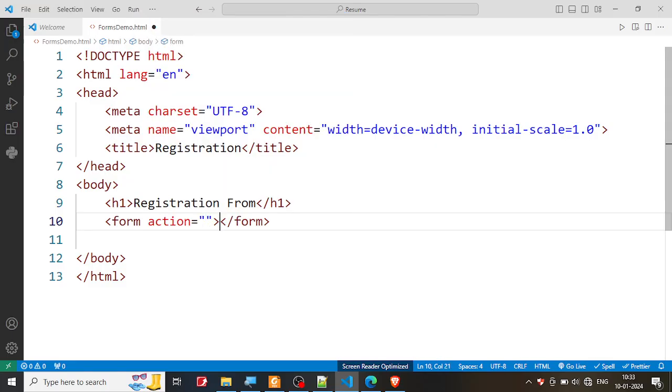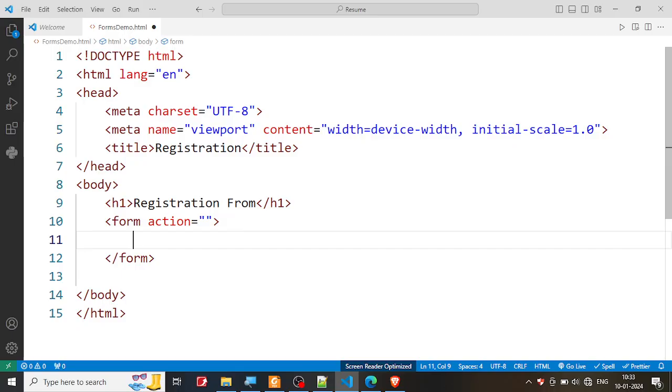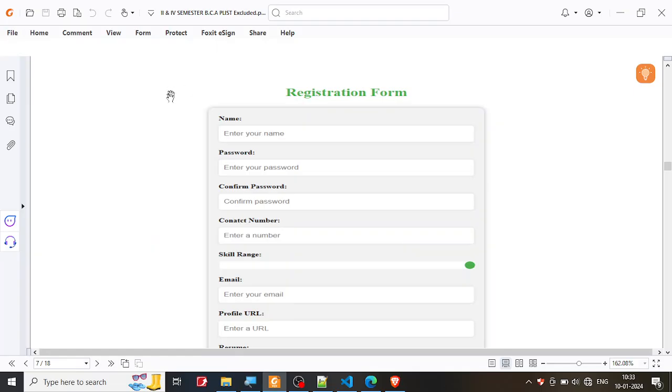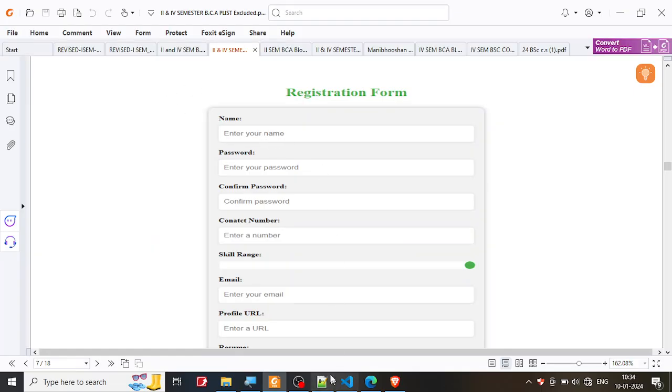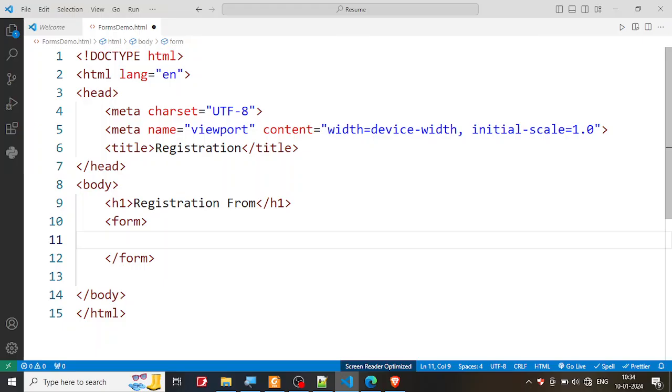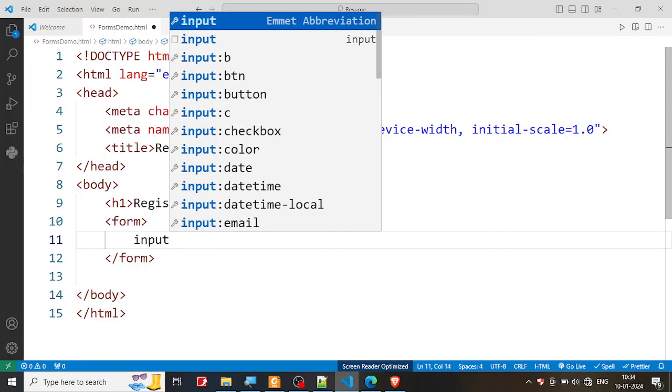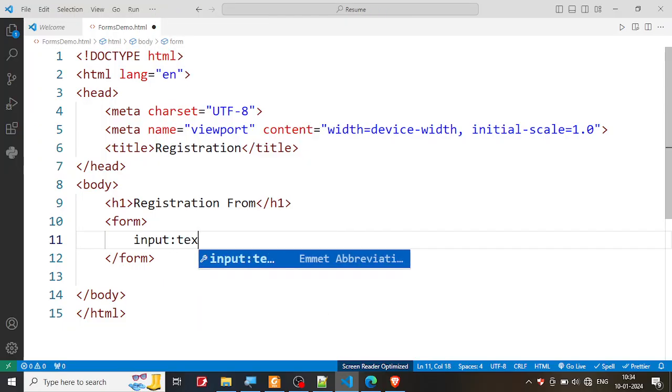So I have the form. I don't want any action for the form, so I'm going to just remove this action because I'm not going to submit it to the server. Let's start with the first one. The first input that we have here is a text input, so let's get the text input here by typing input:text.